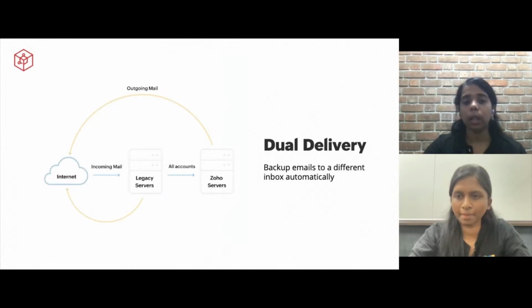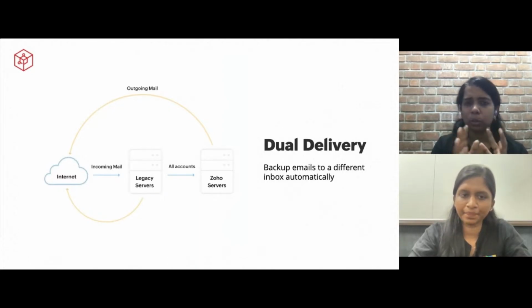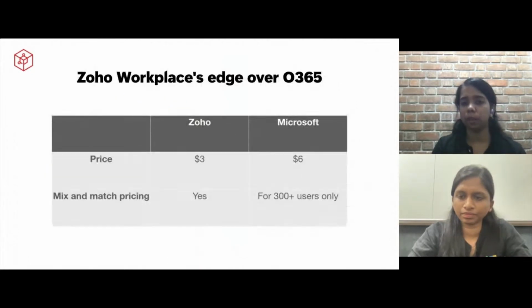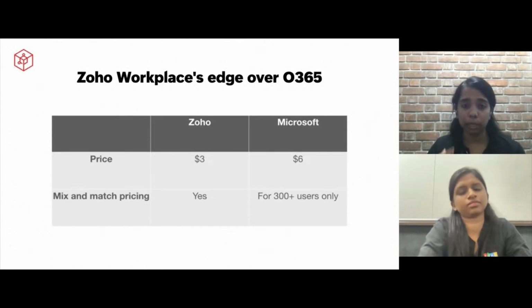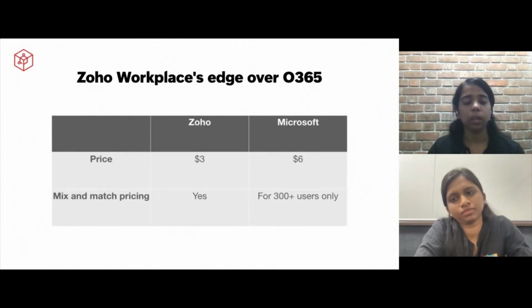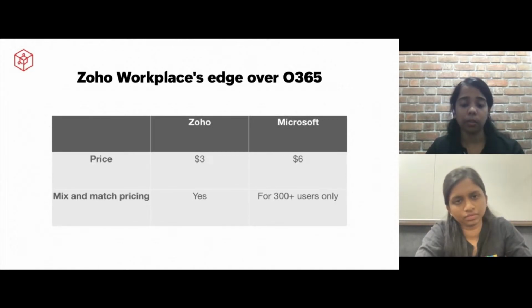so that you don't have to worry about your data being lost. And I would like to throw some light on some of the major differences when we compare Workplace with Microsoft. First one is the price, of course. We have such deep and interesting features for lesser price. And this is our workplace offering starting at $3, but actually the Mail Lite option is even cheaper, which is at $1. It varies for different currencies as well.